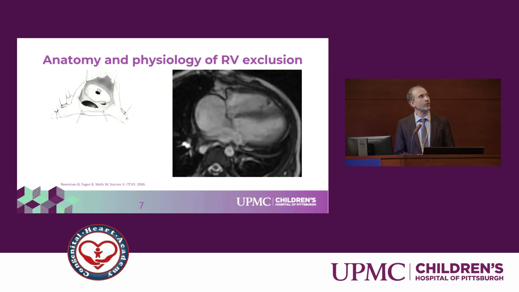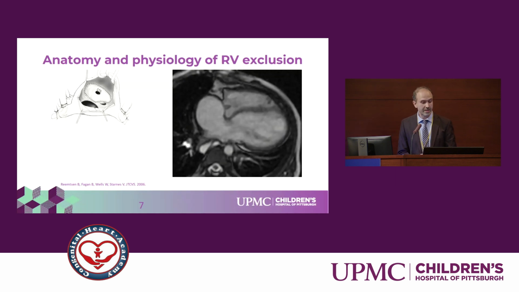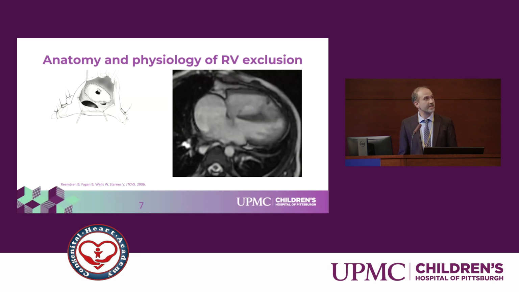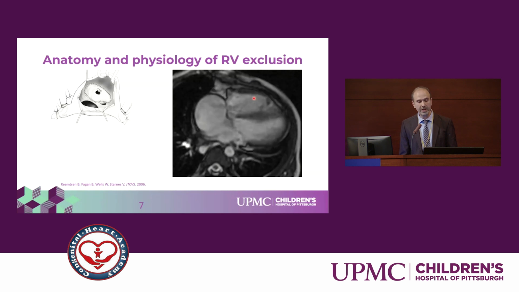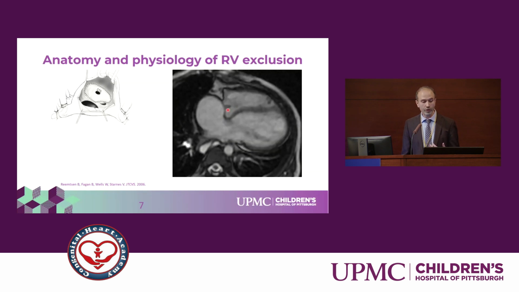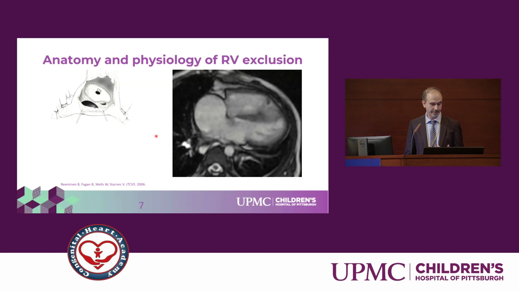Just talking a little bit about the anatomy and the physiology of the RV exclusion in the Starnes procedure, and that was discussed very nicely by our previous speaker. You can see that with the Starnes operation, the surgeon will put a fenestrated patch, usually a 4-millimeter fenestration. And in this MRI here, you see the normal function of the left ventricle. You see the severely decompressed right ventricle. And the wall motion of the right ventricle typically is severely depressed post-Starnes, but that's just because of the loading conditions of that right ventricle. And you see the to-and-fro flow across that fenestration.